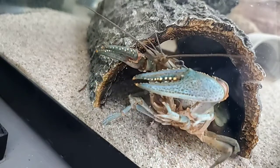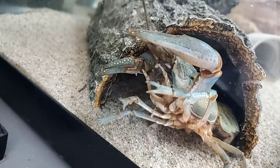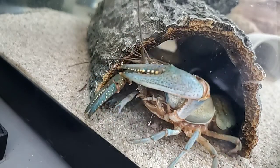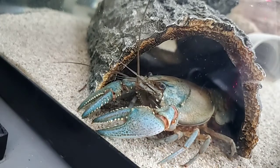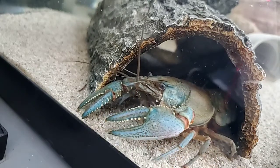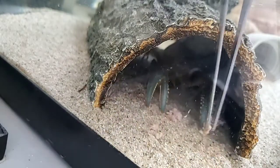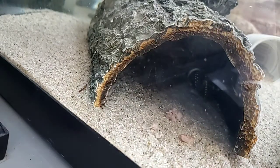So as soon as she turns her body towards it, and if she doesn't, that's totally okay, she's gonna get that reward. We'll leave it in for a second longer, just because she's still making those connections about what exactly is going on here. And there she goes, she moved a little bit towards it. So now that food is going in.